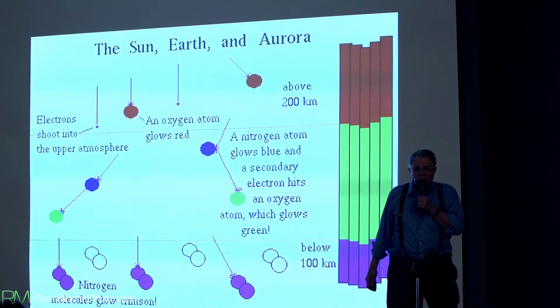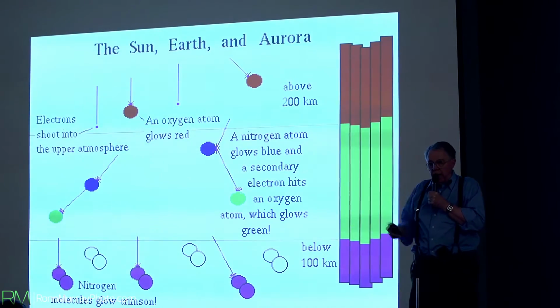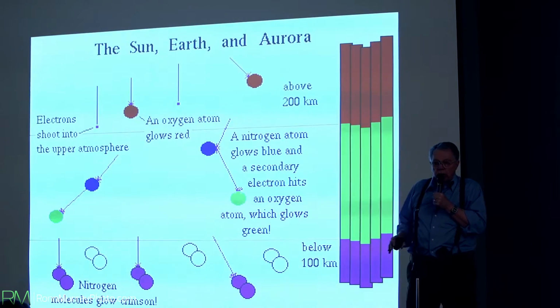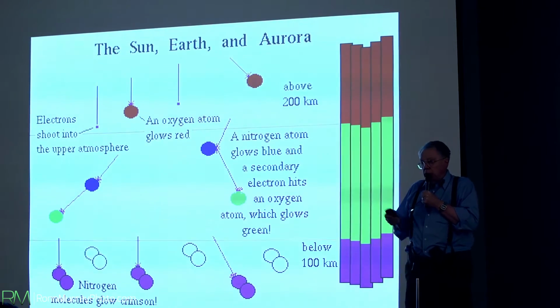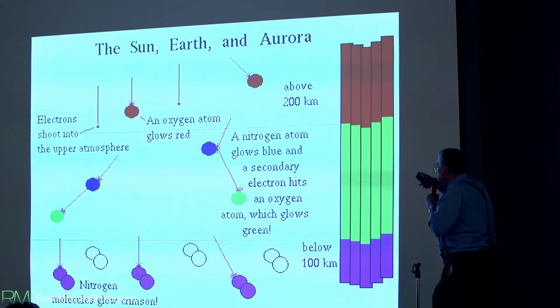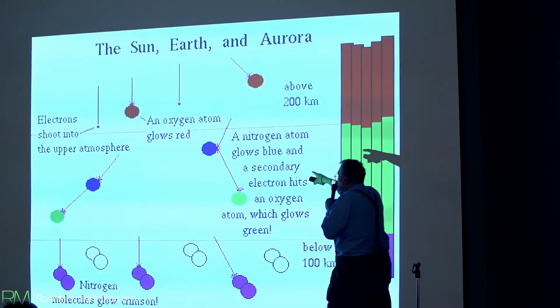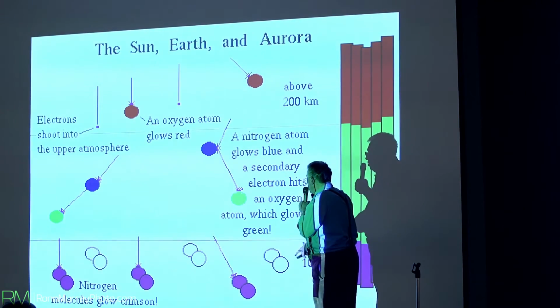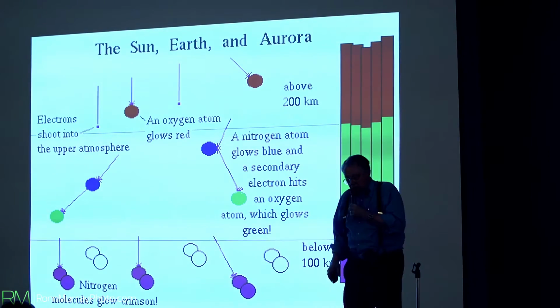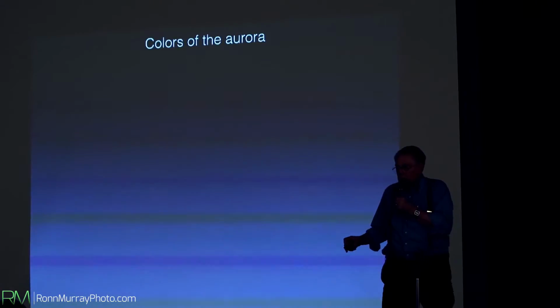When you see a blood red aurora like this, it does not have the structure, the vertical bars, the motions. It just looks like a blob in the sky. On the other hand, it looks like the gods are fighting and they're spilling blood all over the place. The other colors we see: the blues come from molecules of nitrogen, the greens from oxygen, and down along the bottom in this slide, they called it crimson.